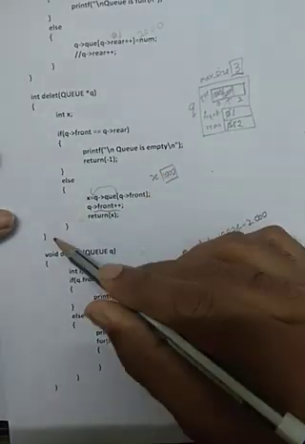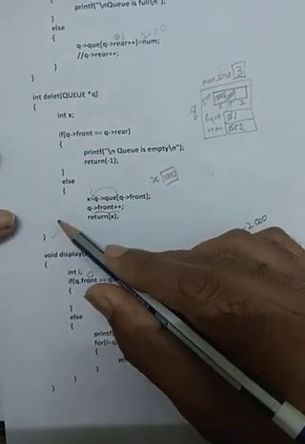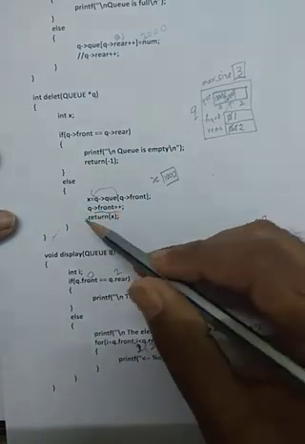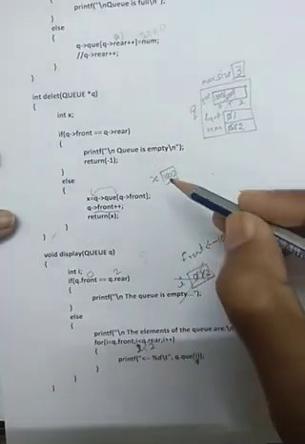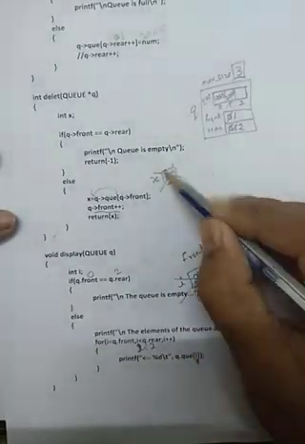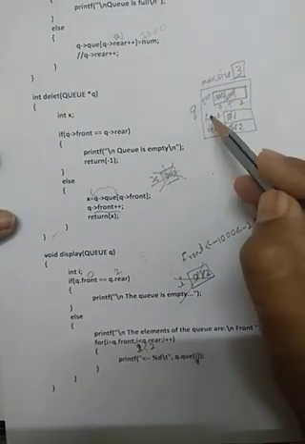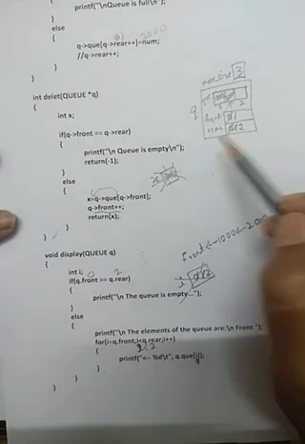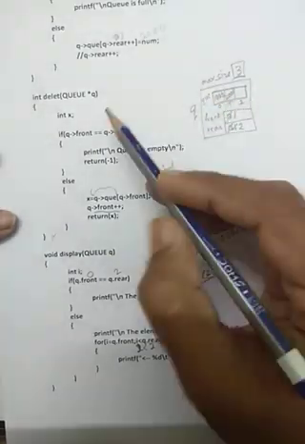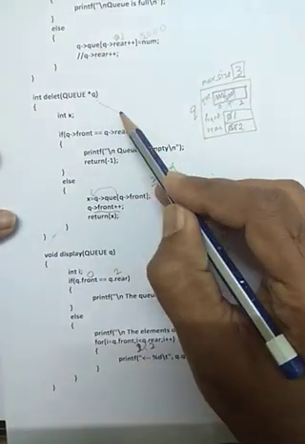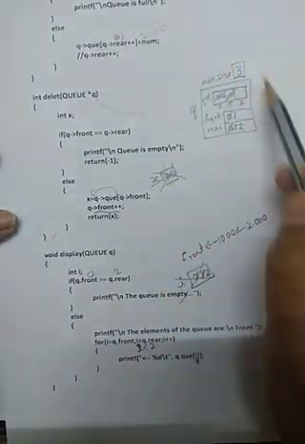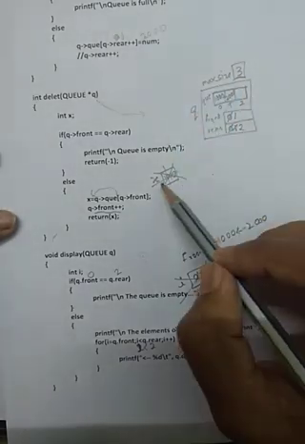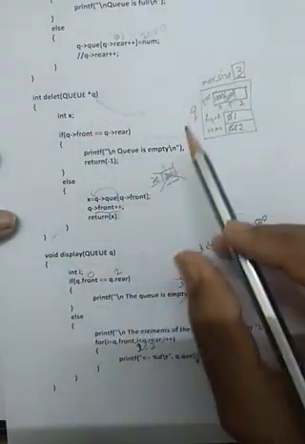x is nothing but 1000. The last statement of the function takes the control back to the place in the main program from where this function was called, and while returning, the local variables are destroyed. Okay, is this queue destroyed? No, because we have not created the memory here. This is not local memory. We had q as the reference, whereas this q is created in the main function itself. So this is not deleted, only x is deleted because x was local.